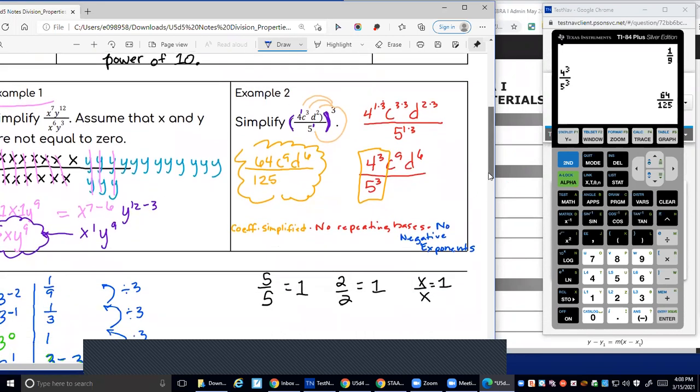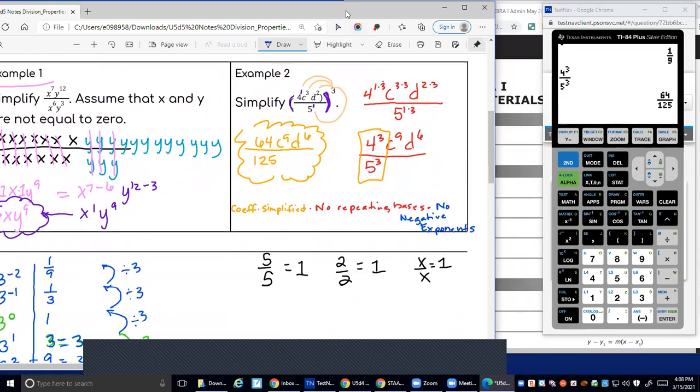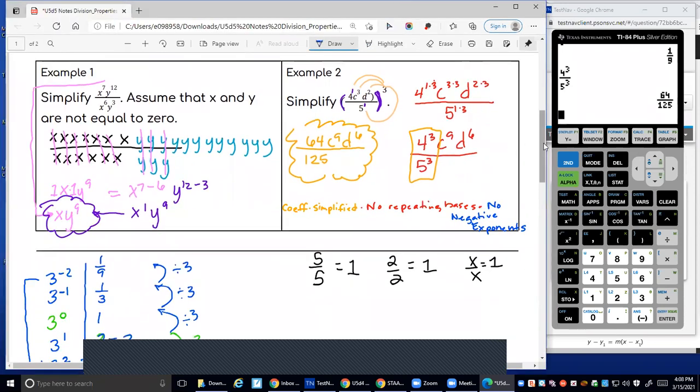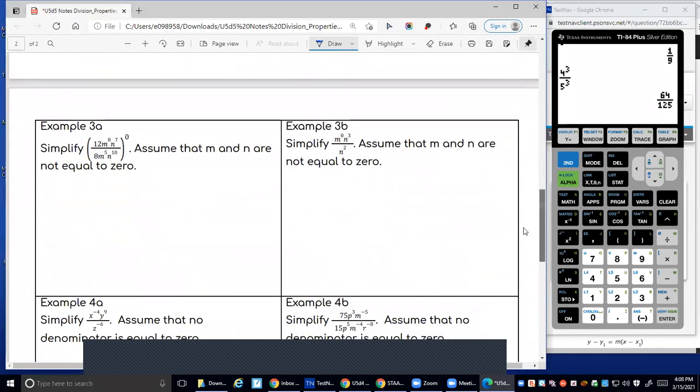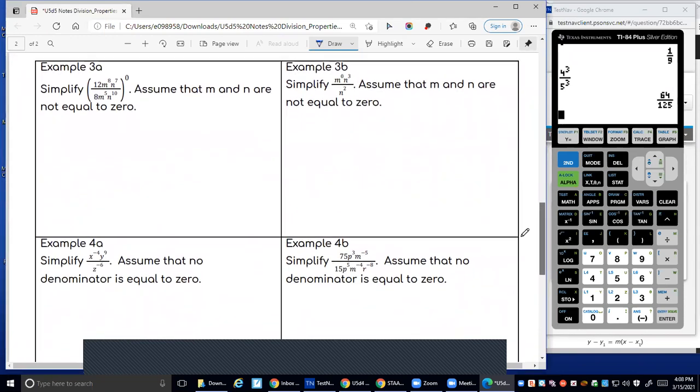Any questions? Feel okay? All right. So let's move on to example 3. We are going to simplify this. Who can put the answer in the chat? What is the answer to this ugly looking problem? I'll give you about 5 seconds, because you should be able to look at it and go, oh yeah, I remember my definitions. Oh, look at your definition. That's why, guys, you've got to write it down if you're going to do this at a high school level.